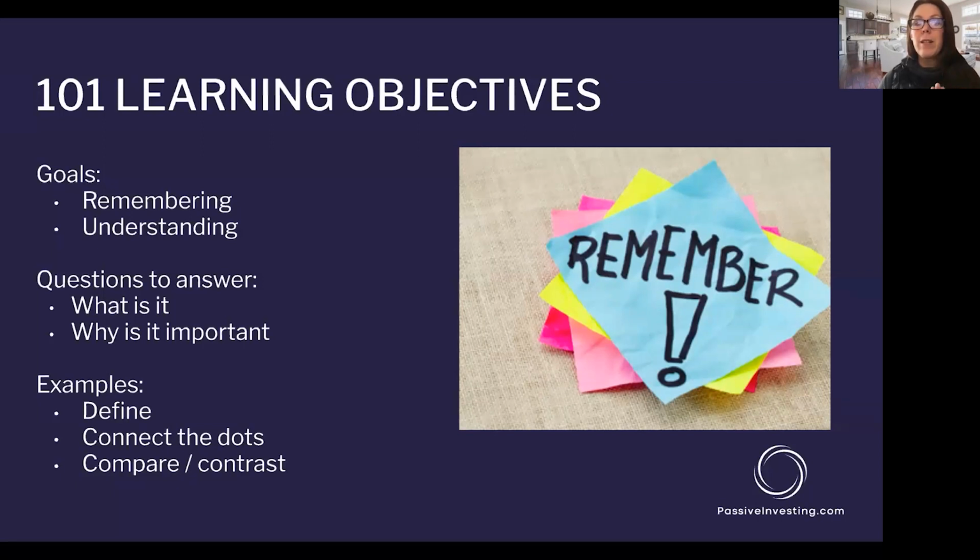Okay, what it is, why it's important. Now, some examples of content that you can create is like a definition library. Okay, you can define a concept in a blog post. You can do little 7-minute videos or maybe 3-minute videos. Create a video library of quick snippets of definitions. And this little library allows you to link out those definitions in some of your 201 and 301 content.